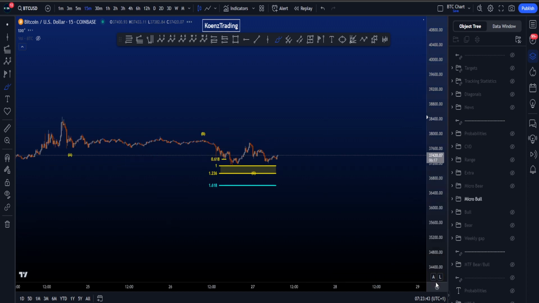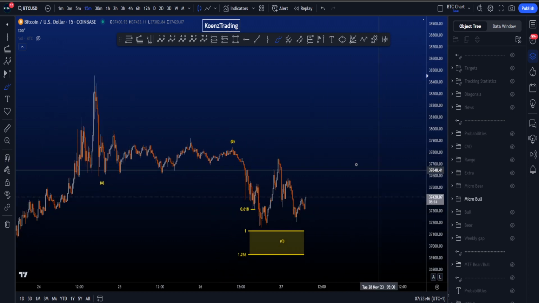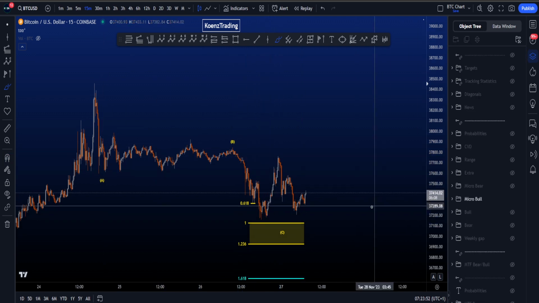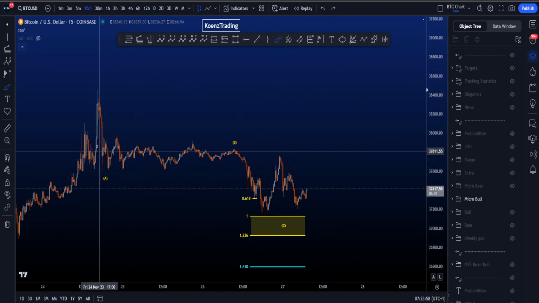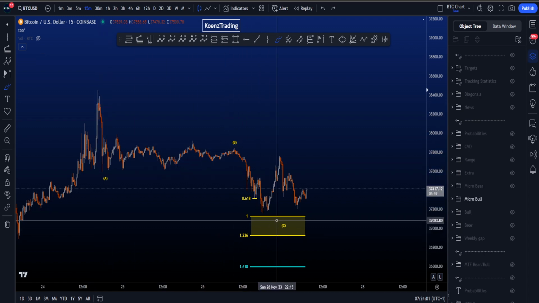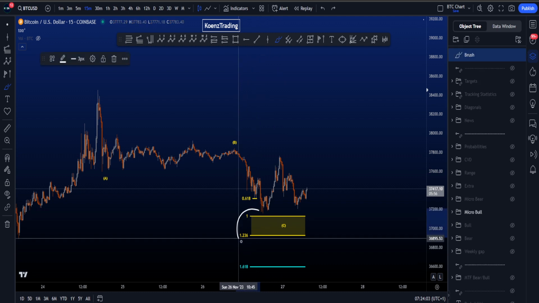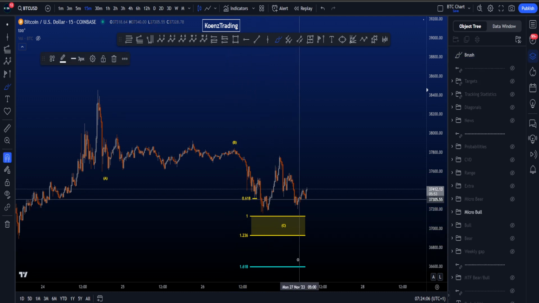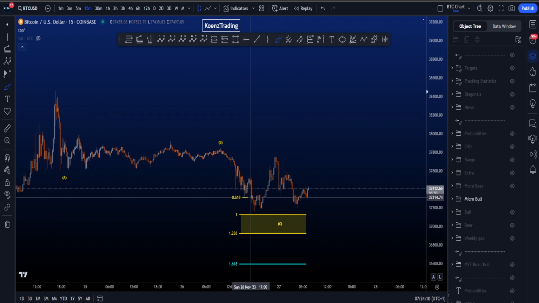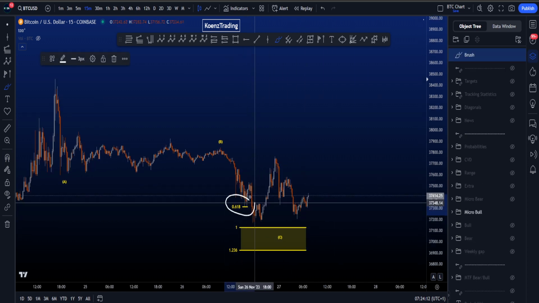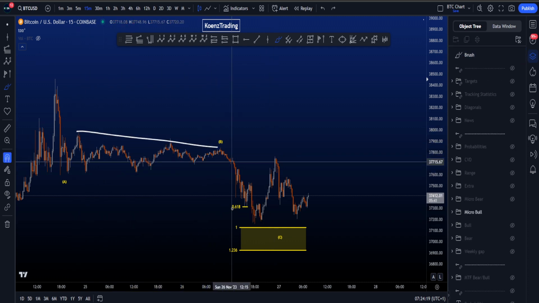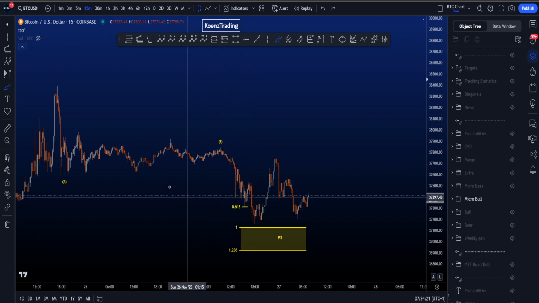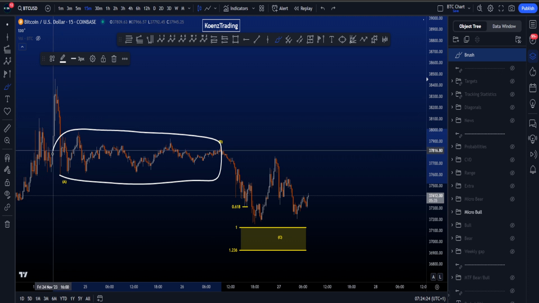Now if we look at the micro, it's been quite a ranging weekend as usual over here, right? But at the end of the weekend, a little bit of action to the downside as well as to the upside. Now it's quite difficult to actually count this structure in relationship to what we had previously. If we count this as an A, B, C to the downside, then this wave C over here is quite short. This is the most common target area for your wave C over here, which as you can see has not been reached. The 0.618 has been reached, which is a less common, rare target for a wave C. If B is a triangle, however, then the 0.618 becomes a common target for a wave C, but I'm not yet too confident in counting this over here as a triangle.